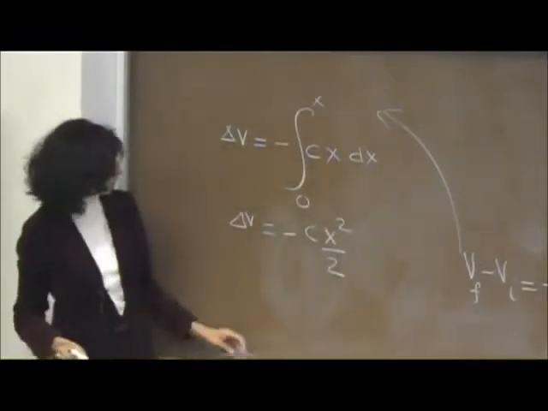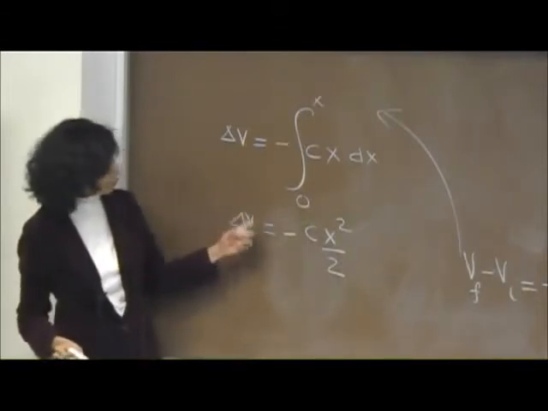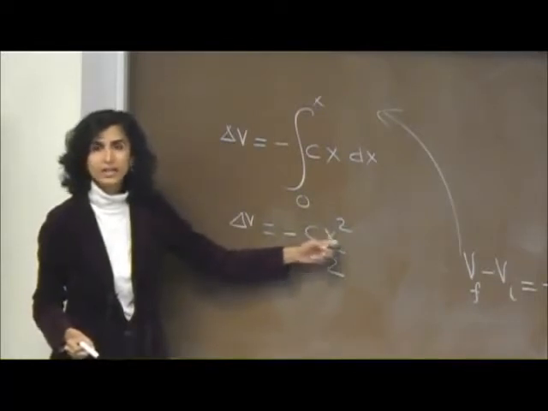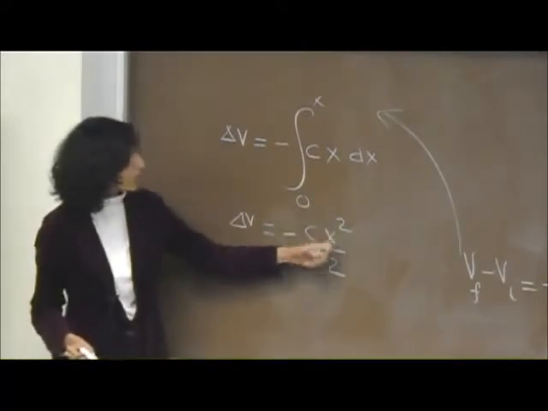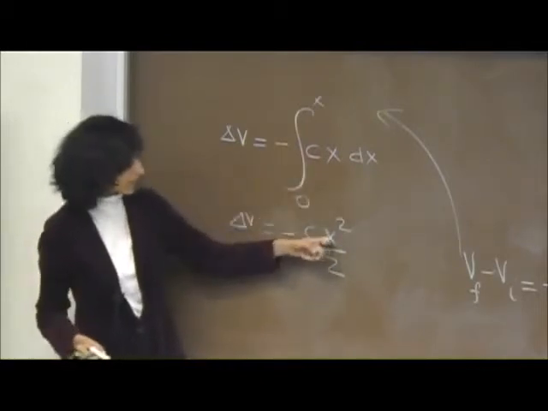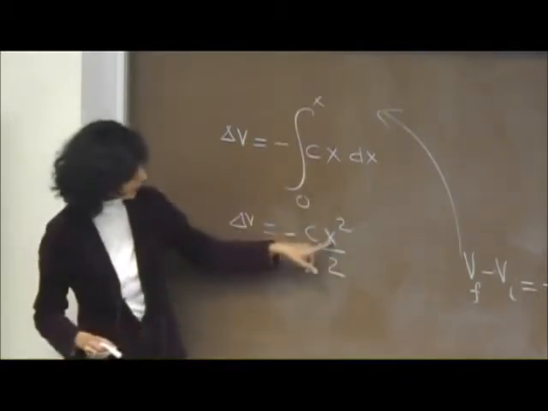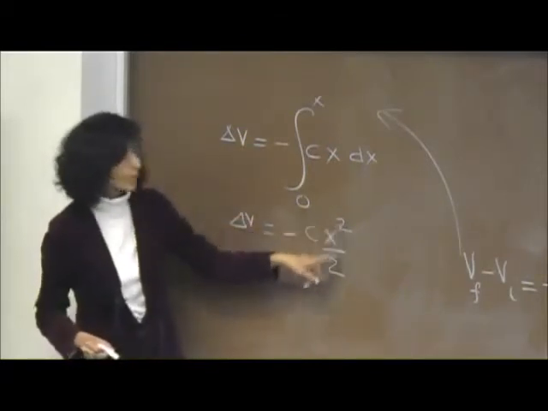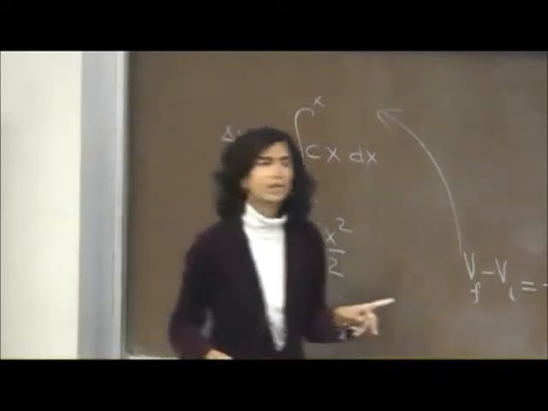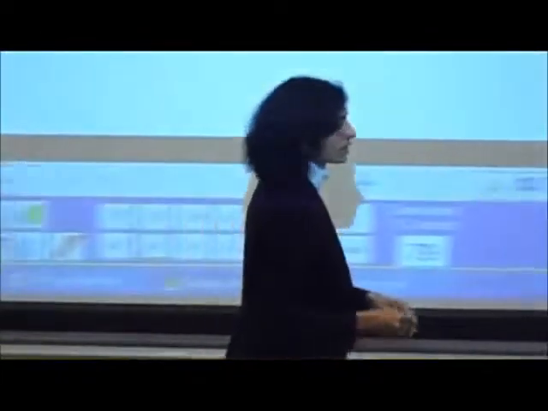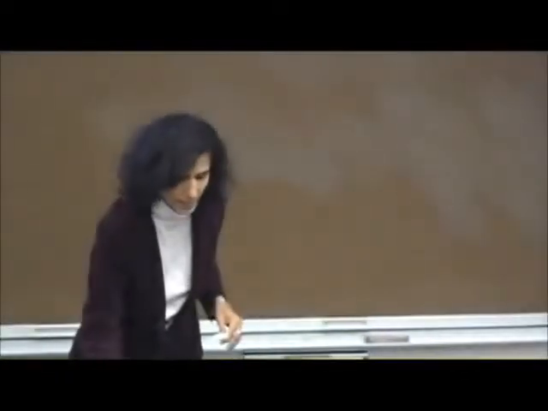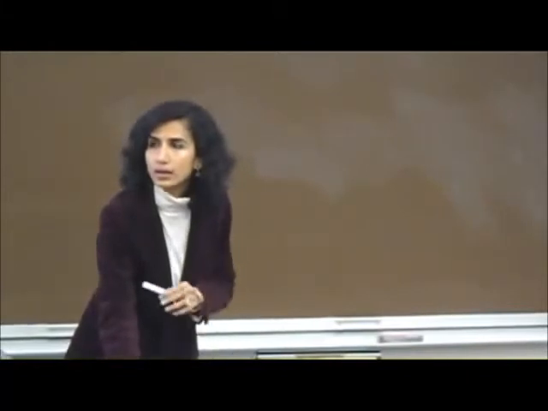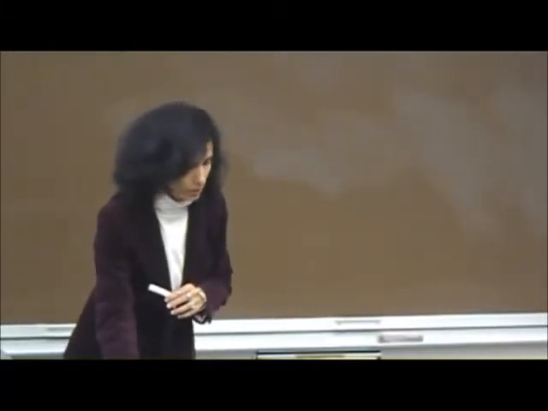So compared to the origin, the potential, and at the origin what will be the potential? 0, isn't it? x equals 0 at the origin, so the potential at the origin is 0. So compared to the origin, we can find the potential at any other place, and delta V will turn out to be minus C x squared over 2. Is this making sense, folks? So the correct answer here is E. Any questions about this? Is this clear? Okay, let's move on.